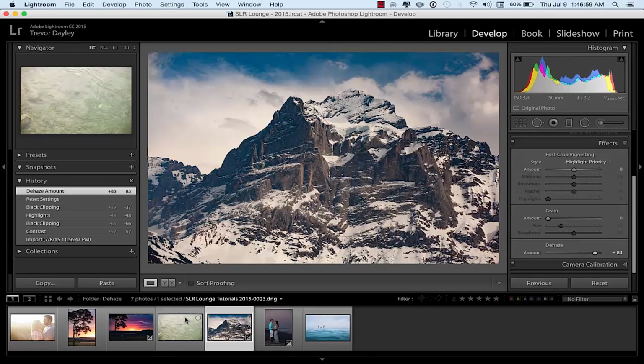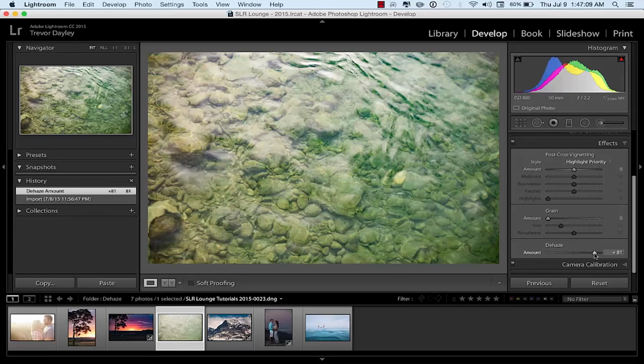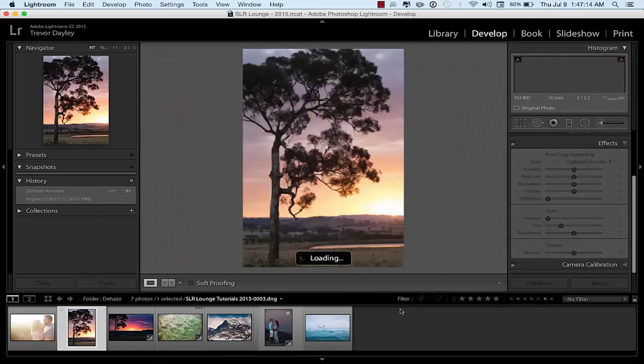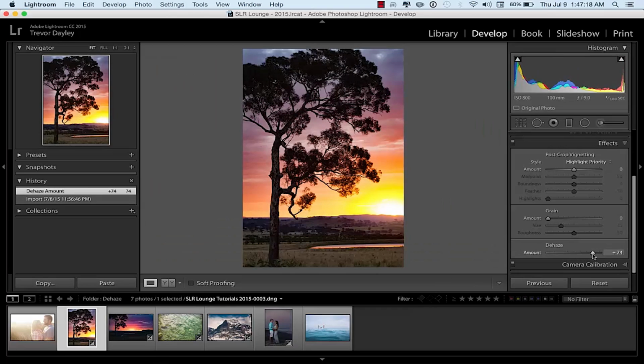Let's just use it on some other pictures here. What about, here was some water in this beautiful little city as we were going through Switzerland. It was this emerald green water, but from the side of this photo, you wouldn't be able to tell it. Hit the Dehaze slider and boom, there we go. What about, here's an image that was shot when I was in Australia. Same type of thing, guys. Hit the Haze slider and look at that. The sunset just comes alive, and that's literally how I remember it.